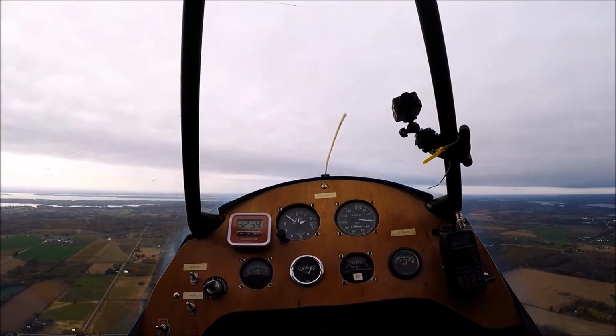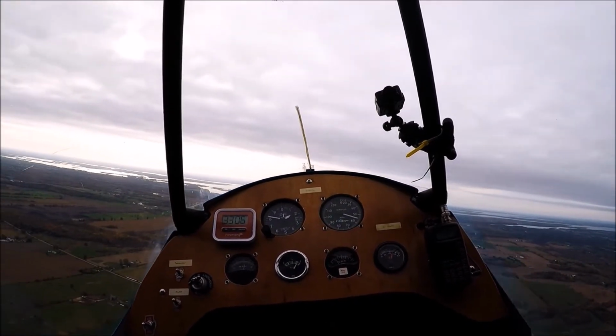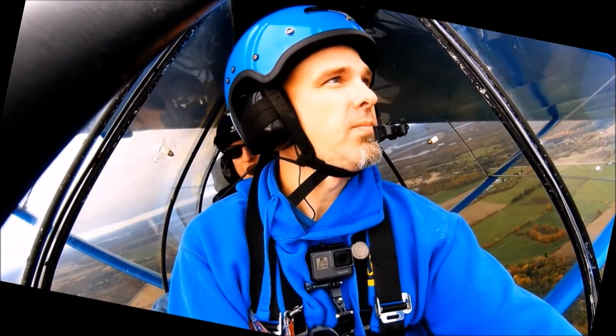Push the nose a little bit lower. Let the speed build up a bit more. Keep us turning though. Anytime there's a power change, there's a pitch change, a trim change. Yep. There we go. That's 60, a little better. So roll out when we're facing towards the airport there, but keep the descent going.